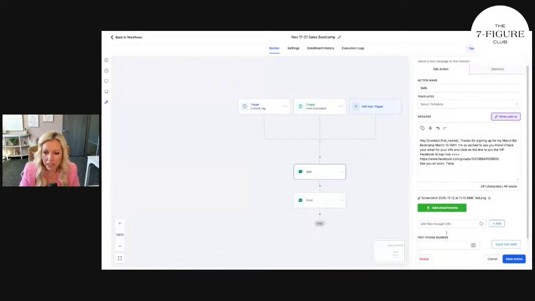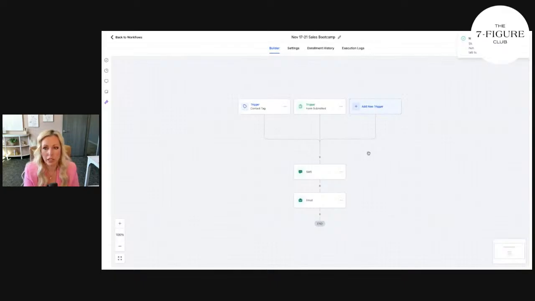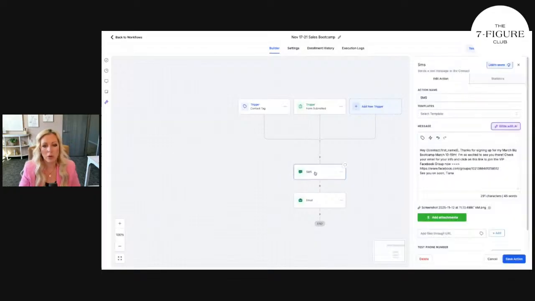Let's test it again. Maybe it didn't save the other one because I didn't press save or something. So I don't know, let's send another test. I'm going to press save action just in case. Sometimes there are just weird things in the system, you know what I mean? Oh, it's not saving it. And the other thing it's not saving is the dates. So I'm really confused. Oh, see how it did that? Okay, that's odd.